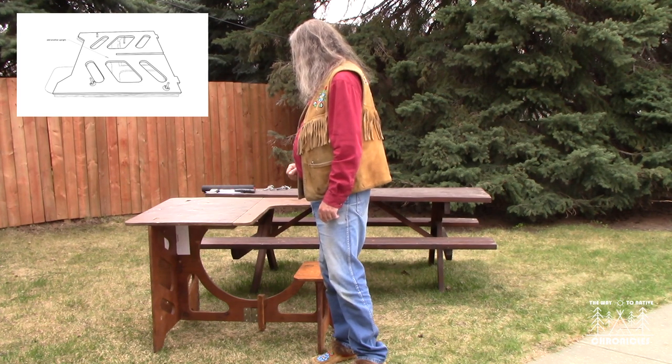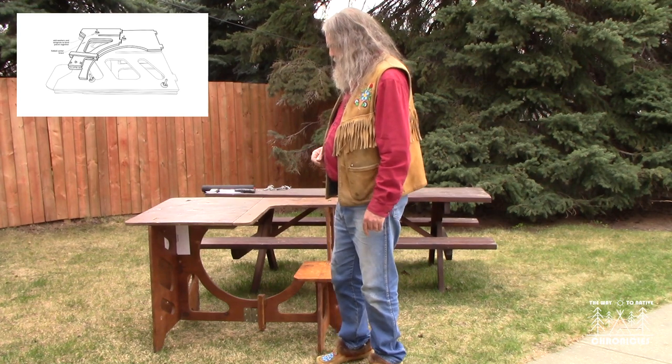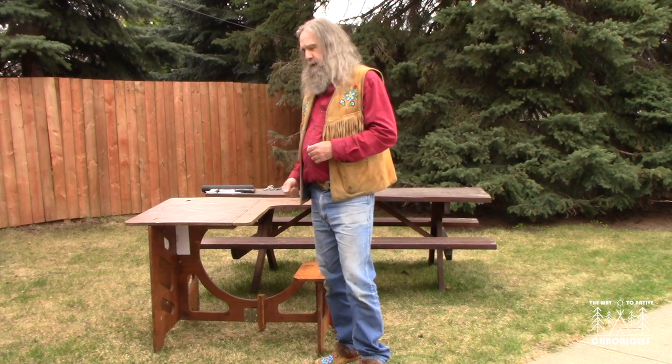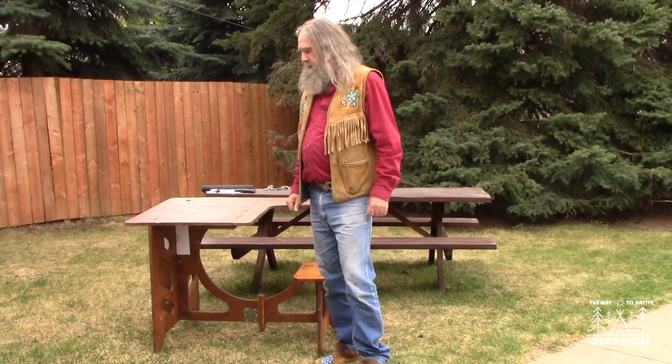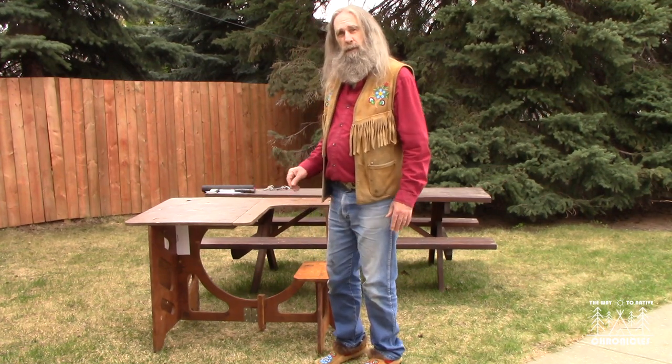The other thing about this is the length of the leg bolts. You want to have four bolts; three bolts that are ideally 5 inches long and 3/8 inch bolts. Those are leg bolts, and one that's a 6 inch, because you're going to need 6 inches to get through one portion. So without further ado, let's take this table apart, and then I'll show you how it goes together.